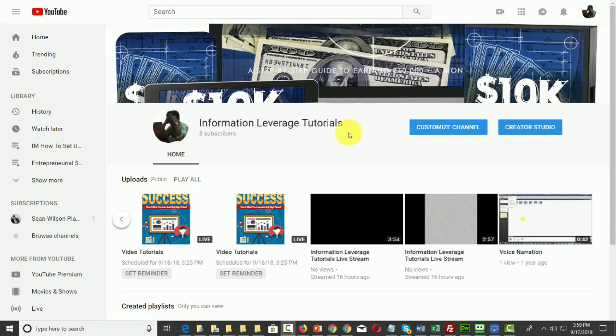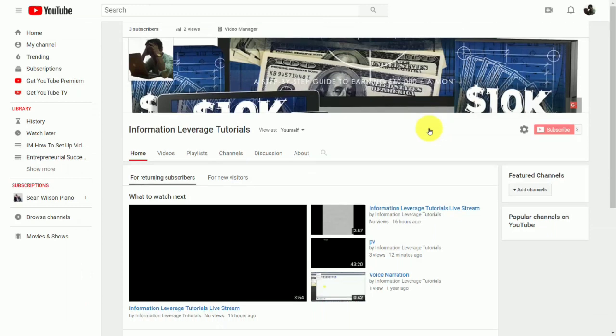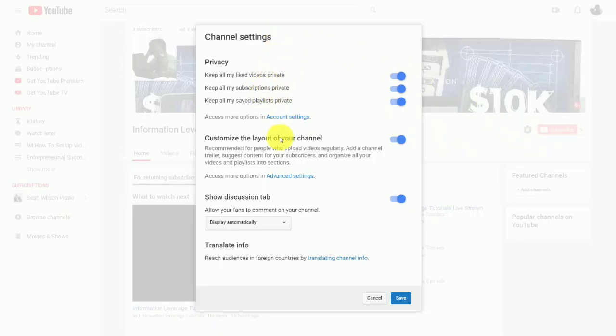Welcome back. Now, once you've taken care of the graphical elements in your channel, you can click this button that says Customize Channel. When you click that button, it's going to take you to another view of your channel. The first thing we're going to do is go to this gear, and you want to make sure that all of these settings are the way that you want them, if you want to keep the default settings. Once you've done that, you'll then click Save.